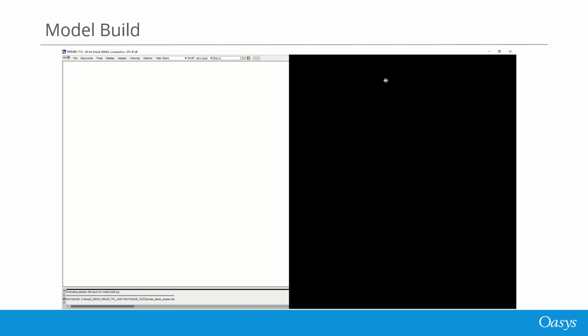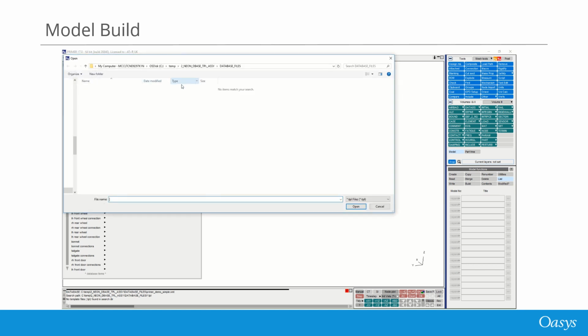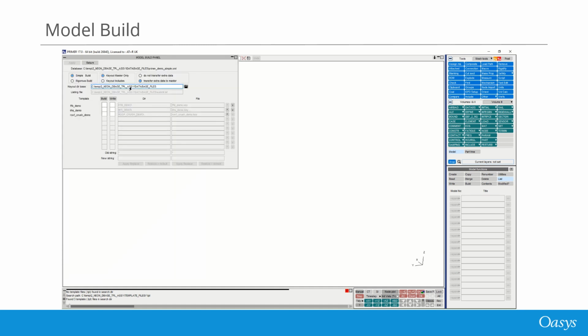Another thing you can do here is use the template panel. So this is where you can view and set up multiple templates at once. On the left-hand side here, we've got all the entries of the database, and then across the top, we've got the templates. Now, if I just read a template in from my directory here, it will search through the directory and read all the other templates. So I've got 3 templates here, an FFB, IHS, and Roof Crush. And you can come in here and select which entries in the database are applicable to each load case and save that out. But also from here, you can build these models.